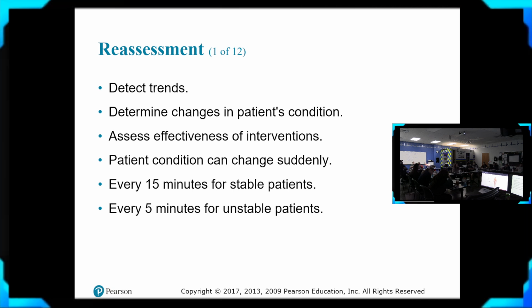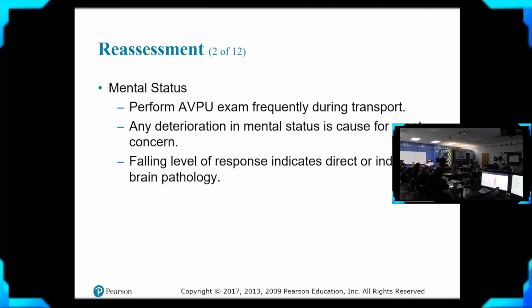What are we looking for in those times? Trends is what we're trying to do. Is there any consistent movement up or down? Are they trending, continually going down or continually going up? Did my care or treatment cause this? Or did I start with really bad numbers and I'm trending down in a good way? Or did I start with really bad numbers and I'm trending up in a good way? Or did I start okay and now I'm really bad? Because now I need to reassess what I've done and figure out what's happened to change it.